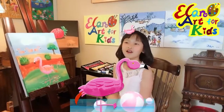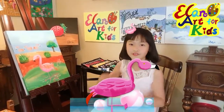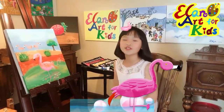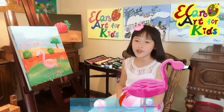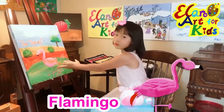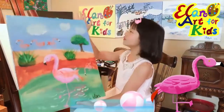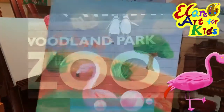So I love painting. Do you? Yesterday I went to Woodland Park Zoo to paint a flamingo. This was my painting when I went to the Woodland Park Zoo. Take a look.